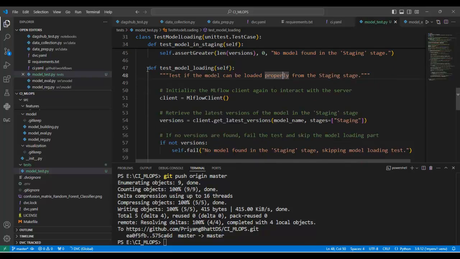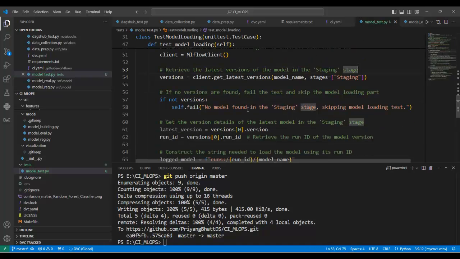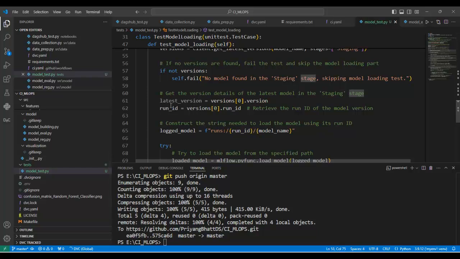After that, we are performing test model loading. Here we are testing if the model can be loaded properly or not from the staging stage. Here we initialize the MLflow client again to interact with the server. Again here we retrieve the latest versions of the model which are currently in the staging stage, in our case version 3. Again, if no versions are found, fail the test and skip the model loading part. If it is there, here we are getting the version details of the latest model which is currently in the staging stage.